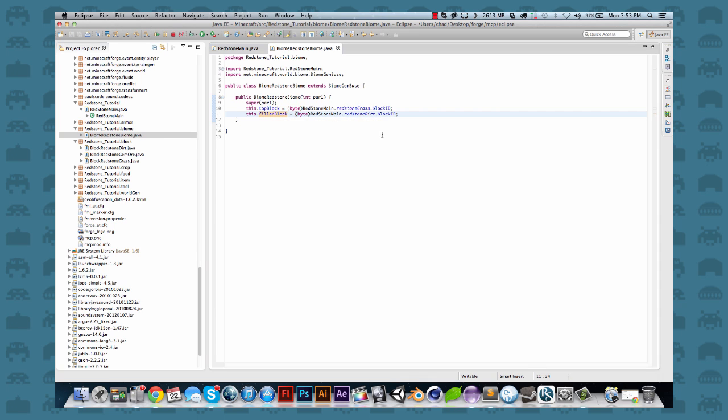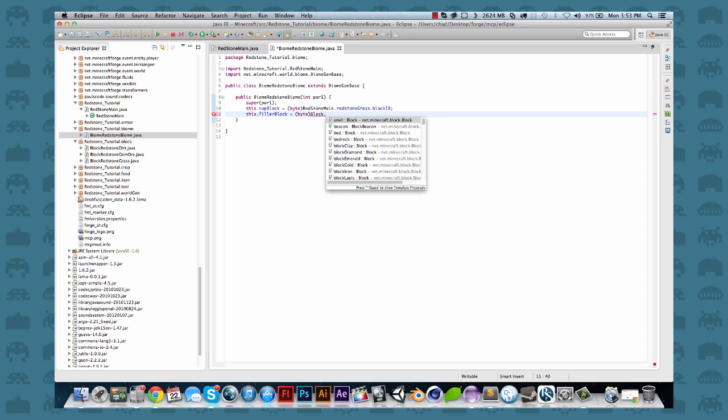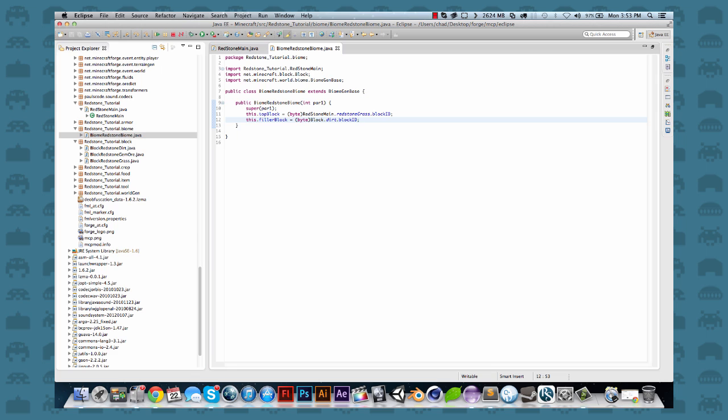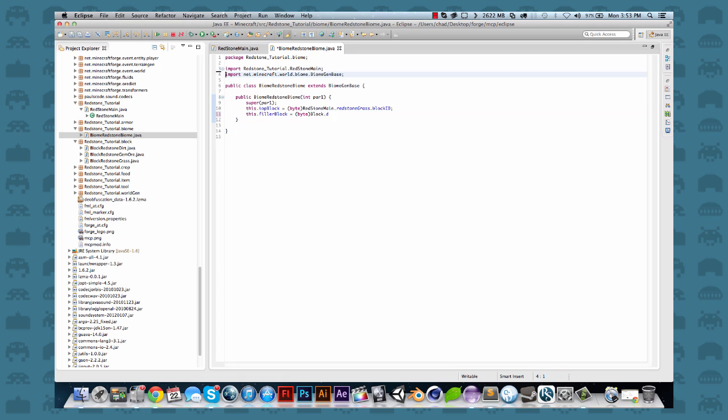Now, if you don't want to use redstone dirt and you are just going to use normal dirt, you can just type in block dot dirt dot block ID, and that will accomplish the same thing. But if you want to have a custom dirt block, like if your grass block is having a custom color of dirt, then you want to leave it like that.